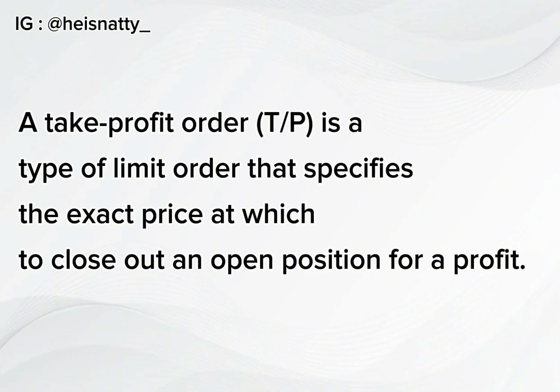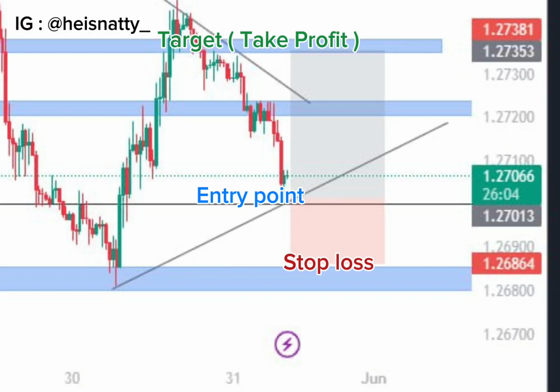What this does is that you will just set a limit order and it will be sent to your broker. So whenever price gets to that point, you automatically exit the trade with your gains, with your profit, with your money that you have made from the market. Take profit orders are exit orders that you can set to automatically close a position if it reaches a specified price.